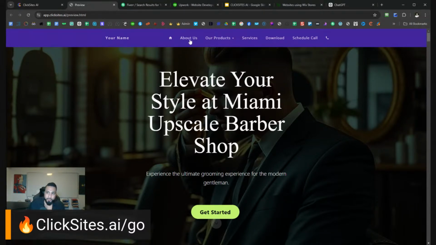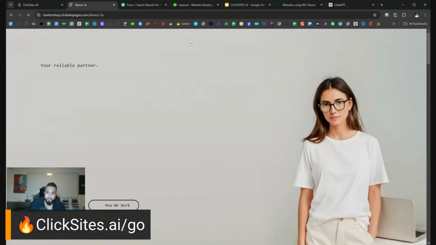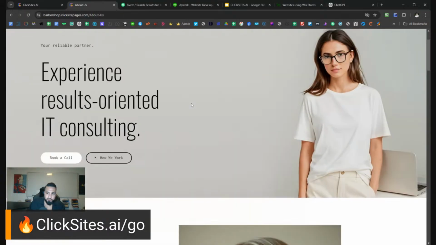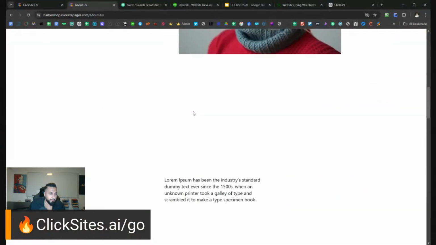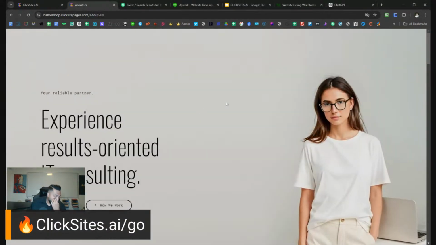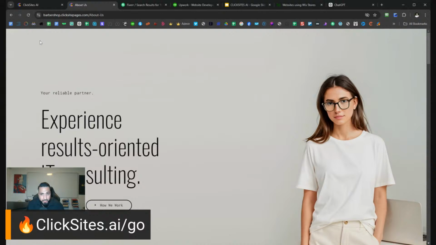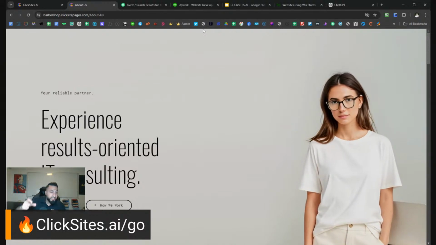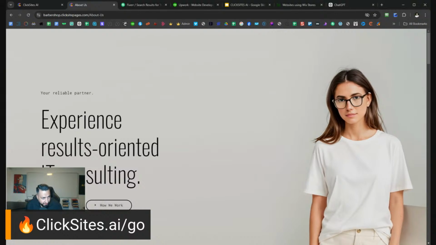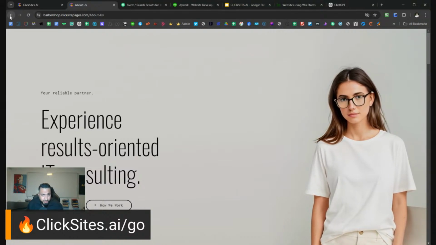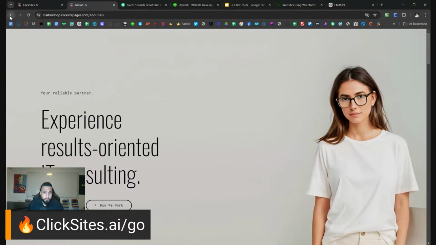I want to select About Us. And check this out, right? It's redirected. Okay. And there's nothing stopping me if I want, if I go to the About Us page, I can put the menu back in there. In the About Us page, I would put the home tab that would then redirect back to the home page. Does that make sense, everybody? But this was just a quick demo, but you kind of get the gist of how you would do it. Just make sure you have those URLs.